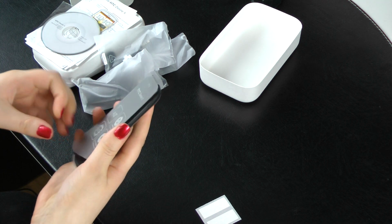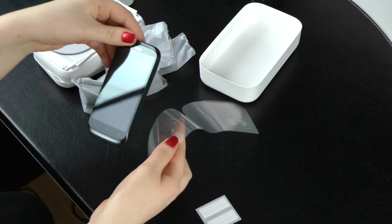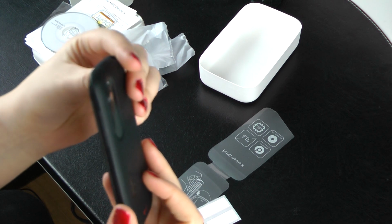If we take the plastic off, we see some more of the design of this phone, and it's a very classic-styled phone and feels really nice in the hand because it has rounded corners and just feels overall also a lot better than the Xperia Sola.